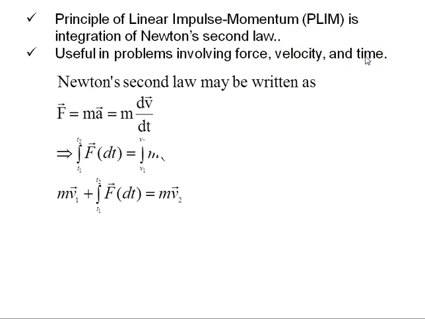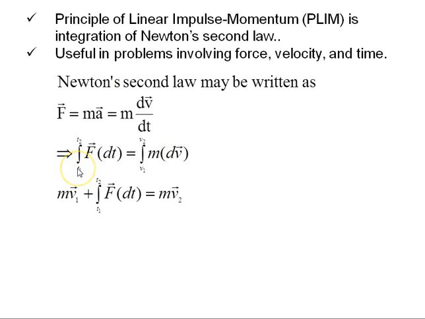To begin with, let us see that Newton's second law is F bar = m a bar, which is m dv over dt. Very many times when we know that we are dealing with vector quantities, we omit the bar on the head. This F bar is the resultant of all the forces acting on the object we are considering. That object may be a single object or a system of objects. We can take this dt onto the other side. So F bar multiplied by dt is m dv bar.